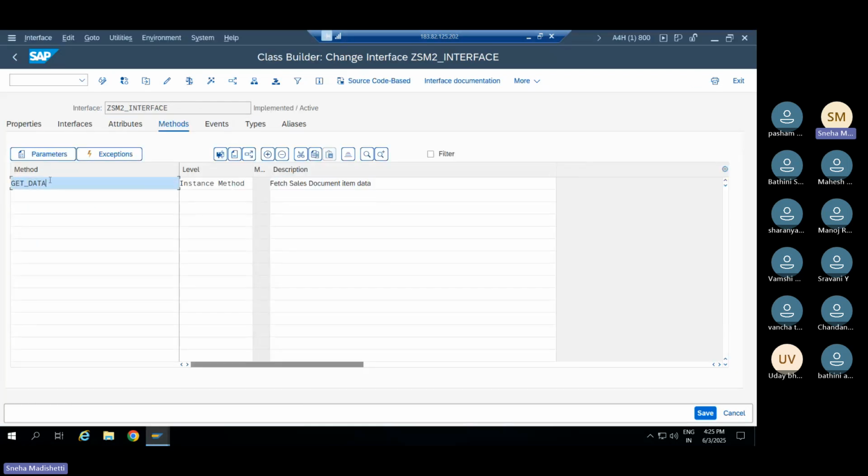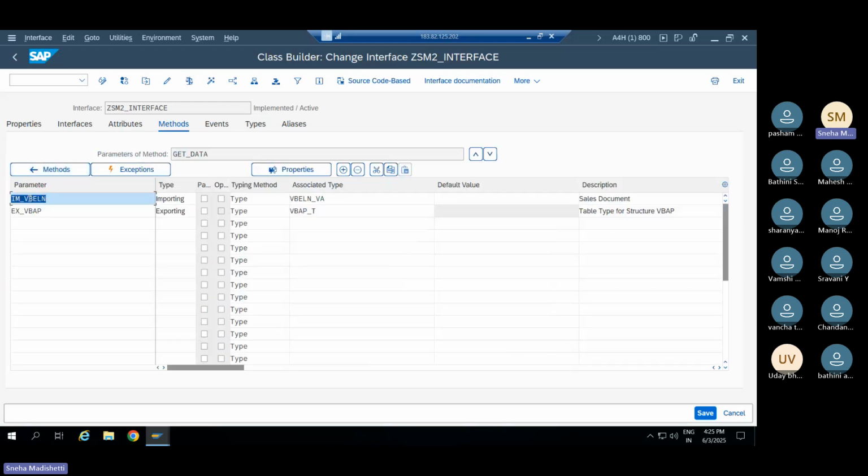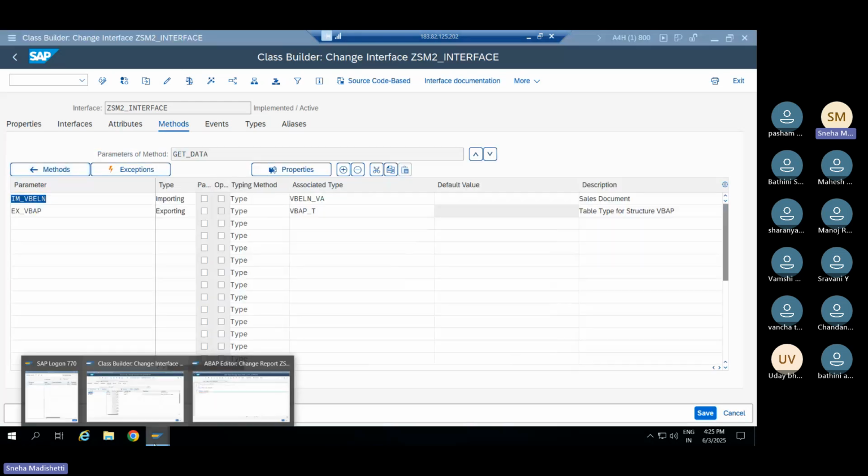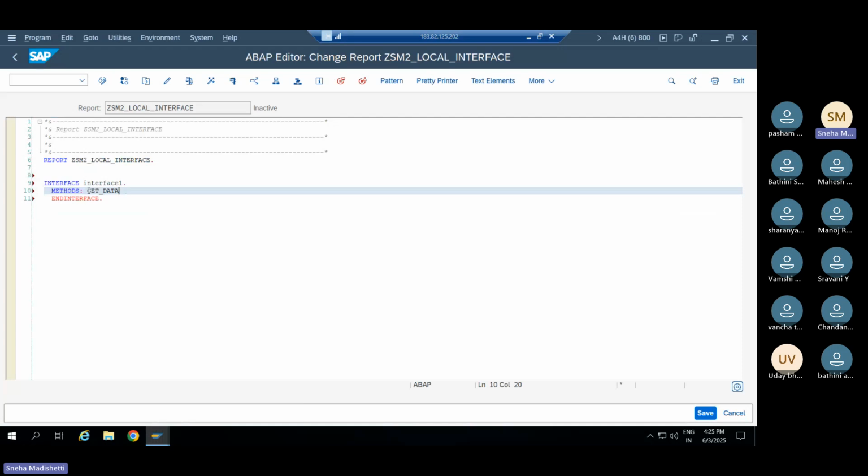And after that, what I did, I clicked on the parameters tab and I have defined these two parameters. Same steps I will repeat here. I have one import parameter and one export parameter. So for this method, I will create import parameter im_vbeln. Same scenario I'm explaining. Like globally how I created, same thing I'm replicating locally.